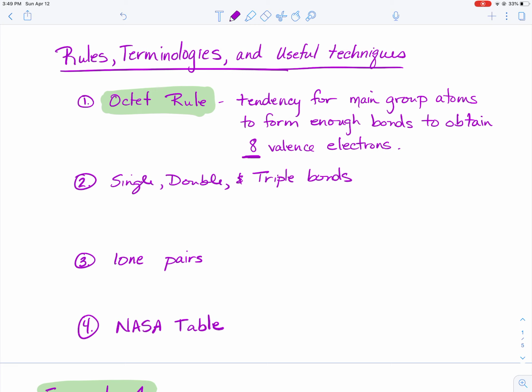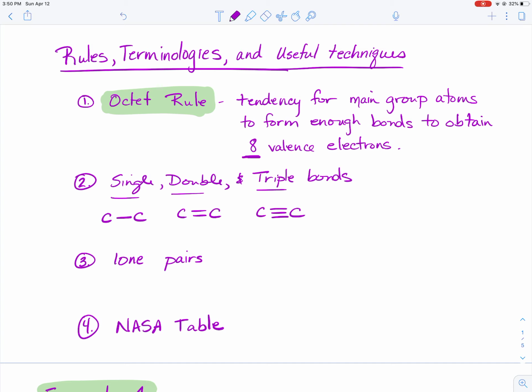The other thing is I'm going to probably use some terms that you've seen before but may or may not have associated. And that is the term single, double, and triple bonds. I'm talking specifically about covalent bonds. A single bond is essentially where two atoms are sharing one pair of electrons between the two, and we'll draw that as a single line. A double bond is two atoms sharing 2 pairs of electrons, and we'll draw that as 2 lines. And a triple bond is 2 atoms sharing 3 pairs of electrons, and therefore we'll draw that as 3 lines.